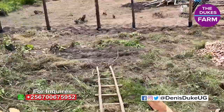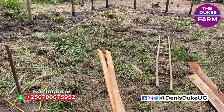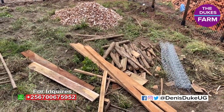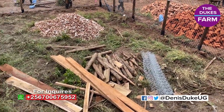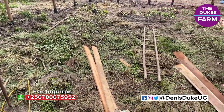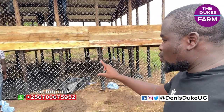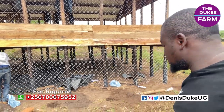Now, the general rule for having an exercising ground is to clear it as much as you can so that we do not have any weeds here and there. As you can see, there are a couple of weeds, but all these have been cleared and we're going to remove them before we introduce our goats in this particular section. We're going to talk to Mr. Muhereza to explain to us exactly why they are fencing down here with chain link.